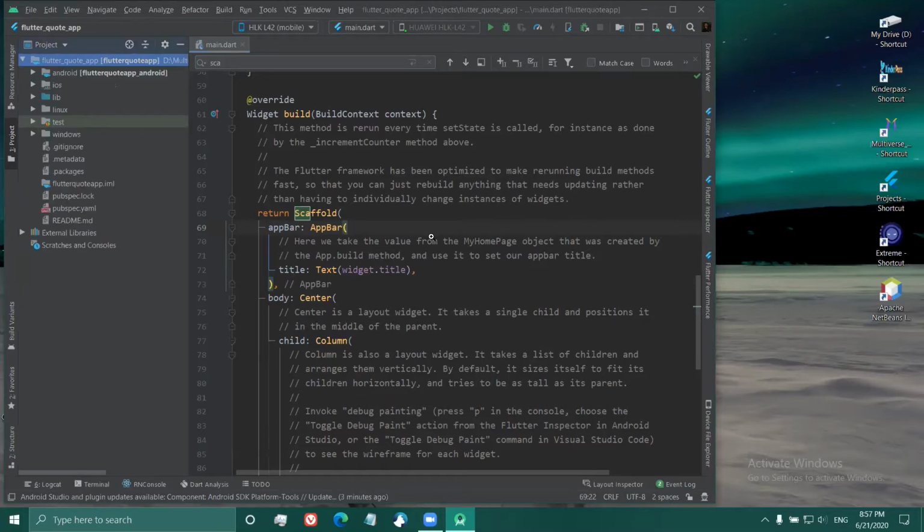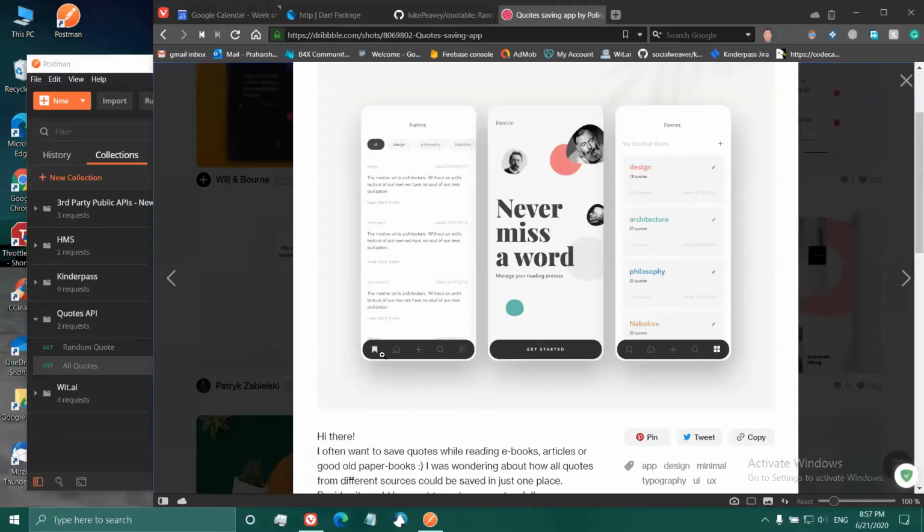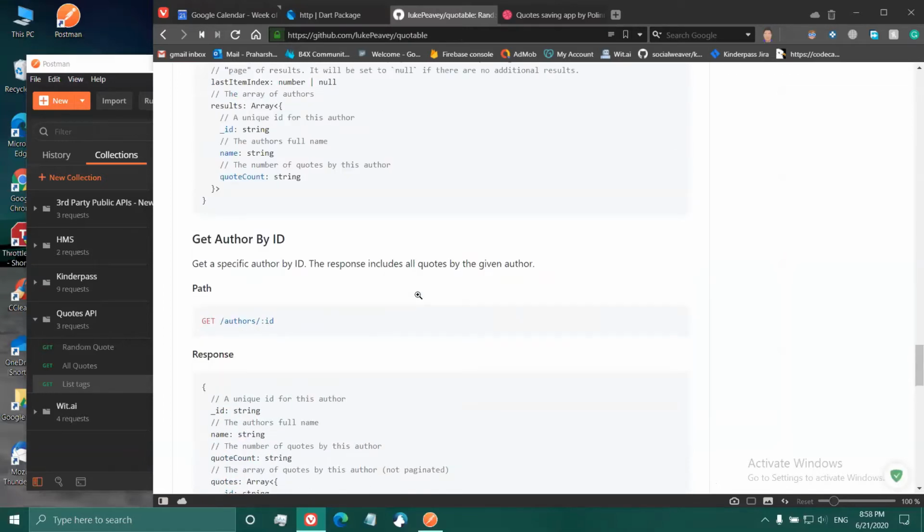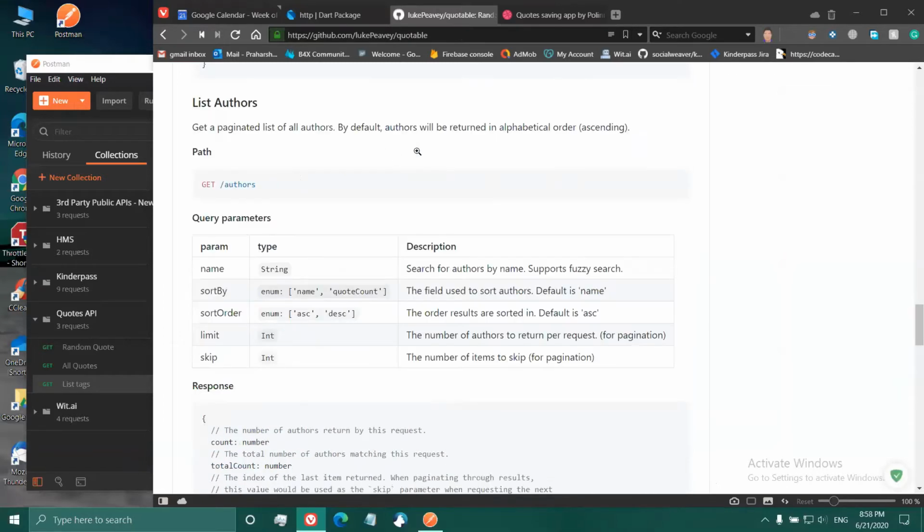We can list authors, we can get author by ID, we can also list X. Let me try this. So, duplicate list X, edit this list X. Right, so I have all these tags, so I'll be able to get the list of tags. Although, will I be able to fetch one? Search for code by tags by ID. So we can do codes by ID, but I don't think we can do by tags.